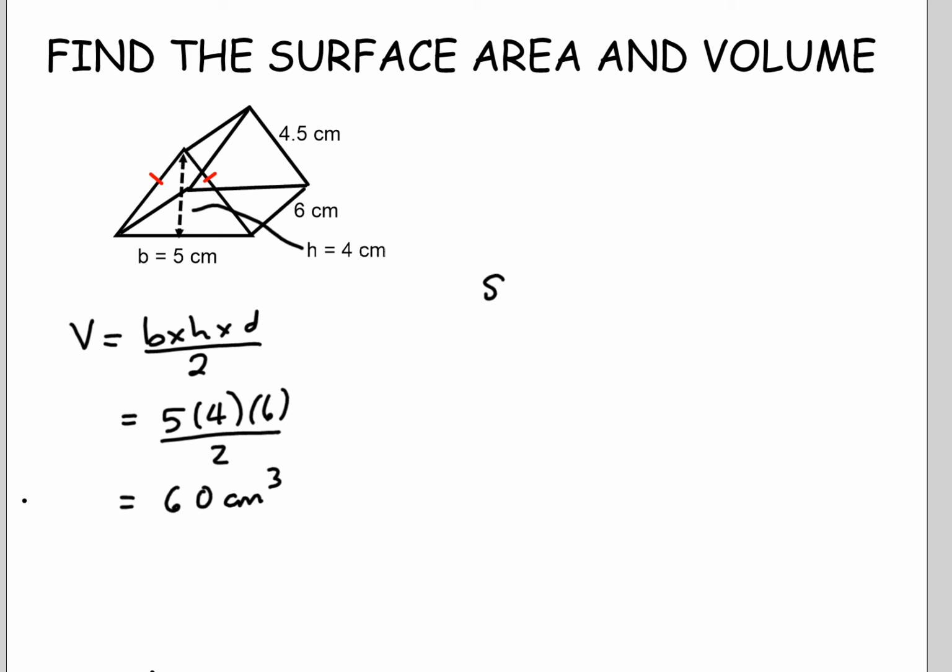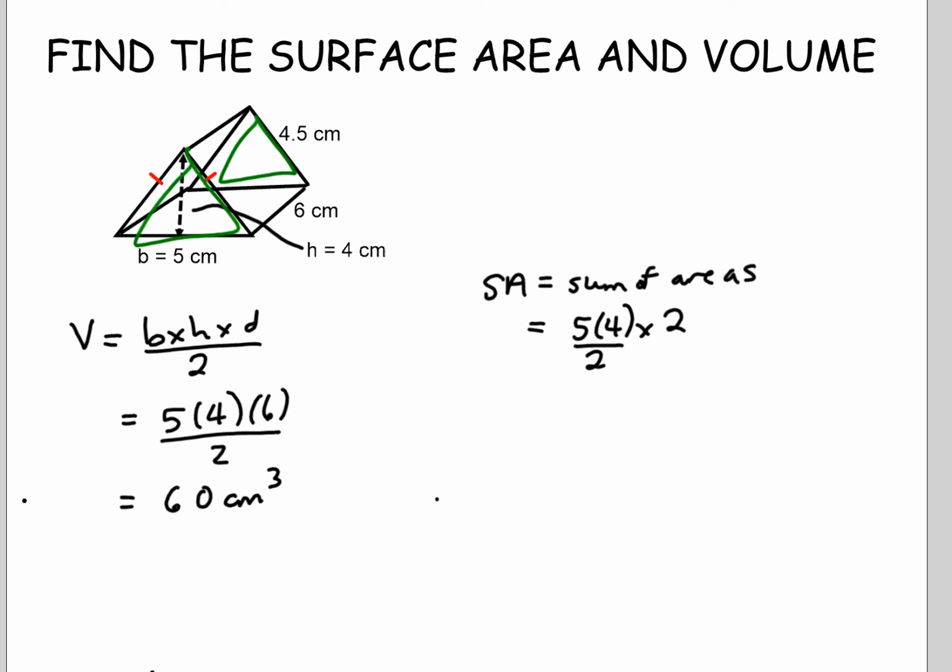Surface area, again, a little bit more complicated. We're going to find the sum of areas of all sides. So in a triangular prism, we have 2 triangles. In this case, they are isosceles triangles. The formula for area of the triangle is base times height divided by 2. So the triangles would be right in here, and there are 2 of them. So that would be the base is 5, the height is 4. We divide by 2, but then there are 2 of them. So some of you are going to prefer to not write the divide 2 times 2. You're just going to write 5 times 4.